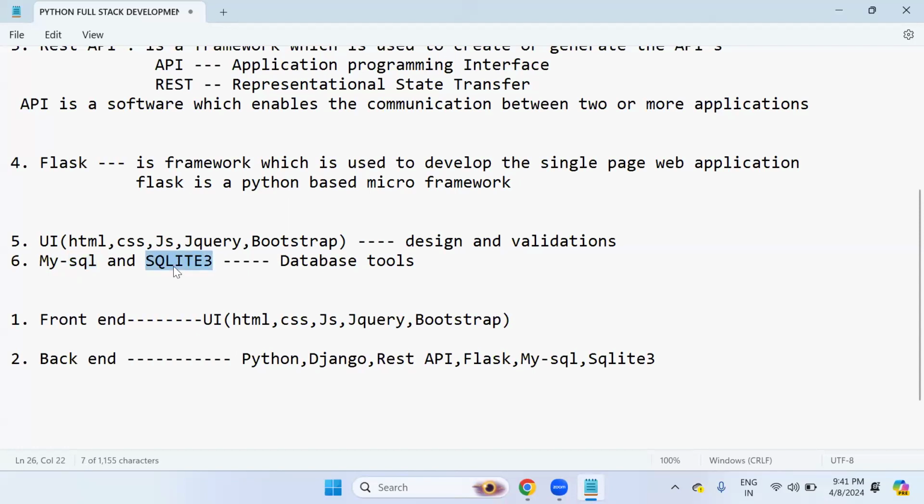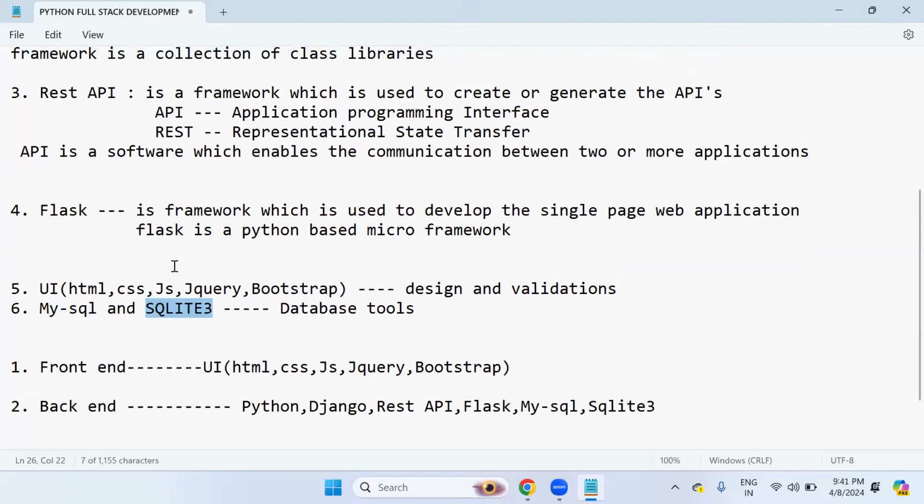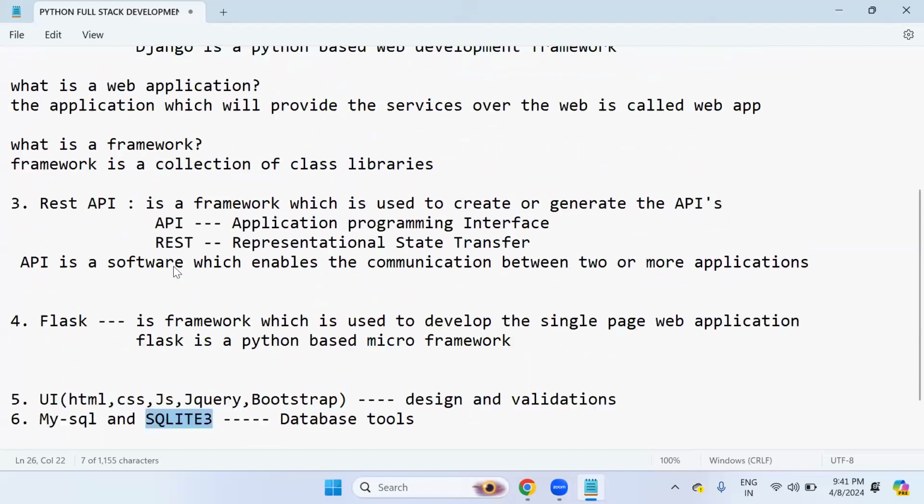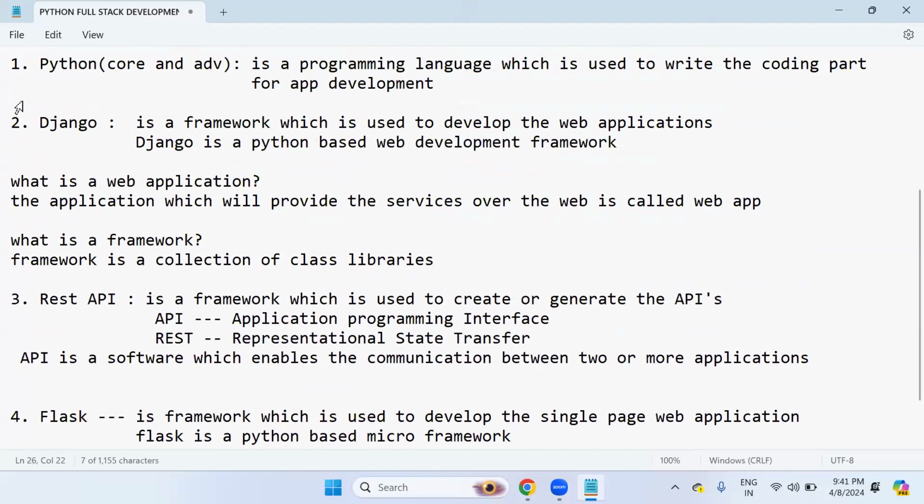Why I clearly mention SQLite 3 is that after completion of Python, whenever we start Django web development, you are going to see that Django always comes integrated with one built-in database called SQLite 3. That's why we will focus more on SQLite 3. Maximum operations in a Django web application can be fulfilled with SQLite 3.